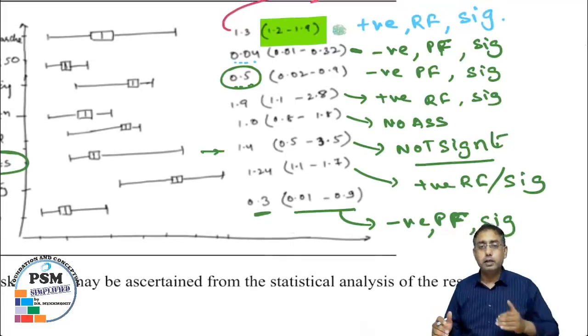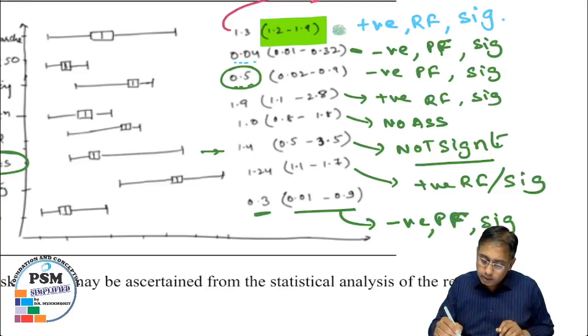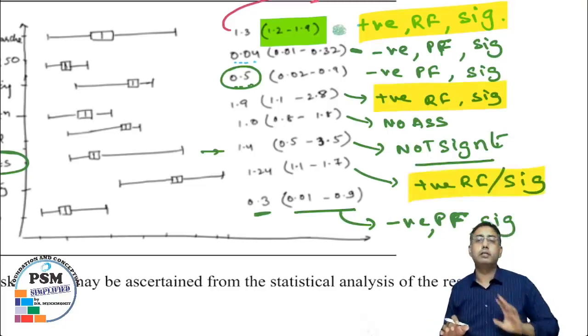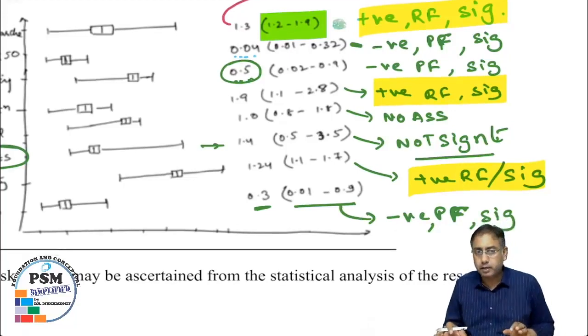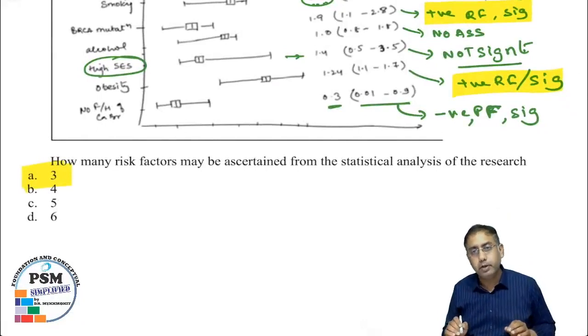How many factors are risk factors in this study? So I can see how many are risk factors. Risk factor number 1. Number 2 is a positive risk factor. Number 3. I can see 3 things as a risk factor. Other risk factors are not typical risk factors. They sometimes showed, they sometimes not showed. I would like to mark option 3 over here in my MCQ exam.